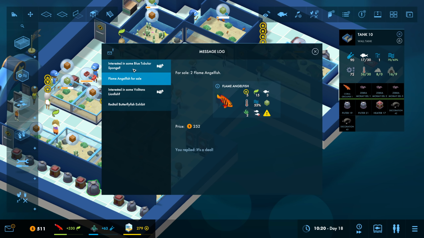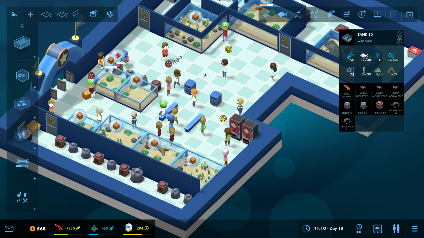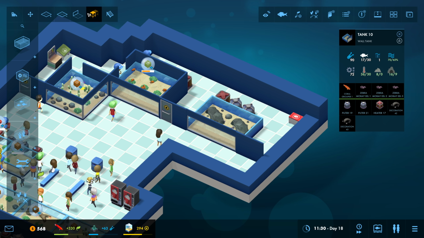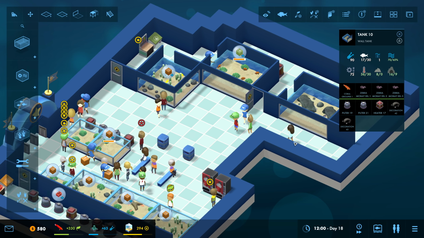Okay, what do we got in our emails? Interested in some blue tubular sponges. Well, I kind of am. I don't want to trade them, though. I'm not really in a position to do any trades at this moment in time. I'm very sorry to say. I would love to be able to do some trades, but I ain't got the cash. Let's take that off limits.